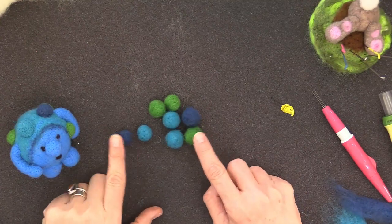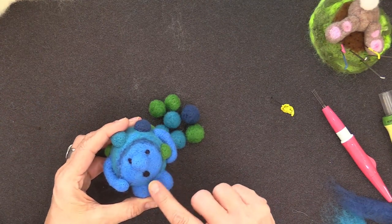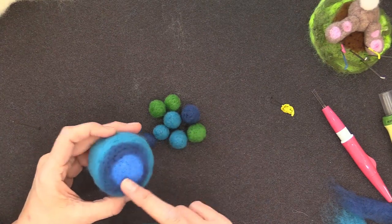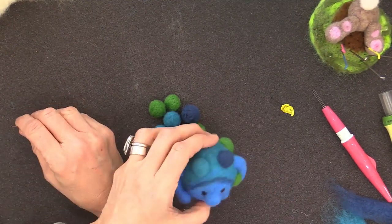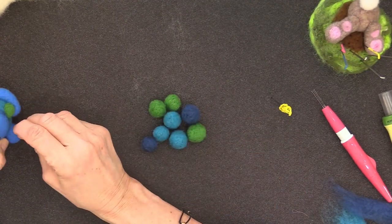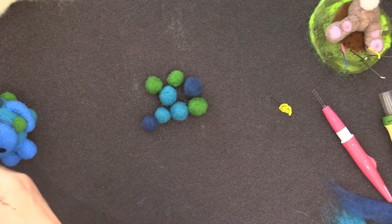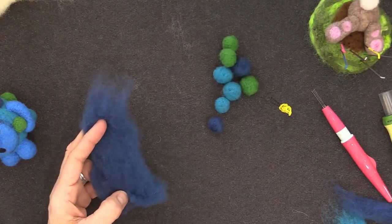Okay, here's what we're going to do. We're going to needle felt some little beads and balls. I was trying to show, sorry y'all, that around this face, I've just trimmed it a little blue, but the little pink guy didn't have any face trim at all. And on this one, just keep working on yours and get all that fairly smooth, but you don't have to take it to the nth degree. What we want to do is make our nubs, our arms, and our feet, if this is how you want to make yours. And if there's some other shape you want us to show you, now's the time. Making little beads is going to be very much like the large beads. You only need a smaller amount. And we're not going to needle felt these 100% because you're going to shape them on your germ. So I'm going to put my beads aside.